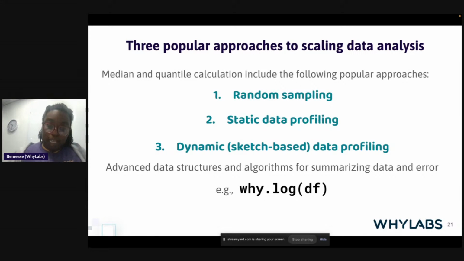So the third option, the option that we focus on, is dynamic sketch-based data profiling. This looks quite similar to static data profiling on the outside, but instead of just calculating statistics, we're actually creating data structures and algorithms for summarizing the data, often with error bounds, very specifically, so we can really have a strong idea of how well we're summarizing this data.